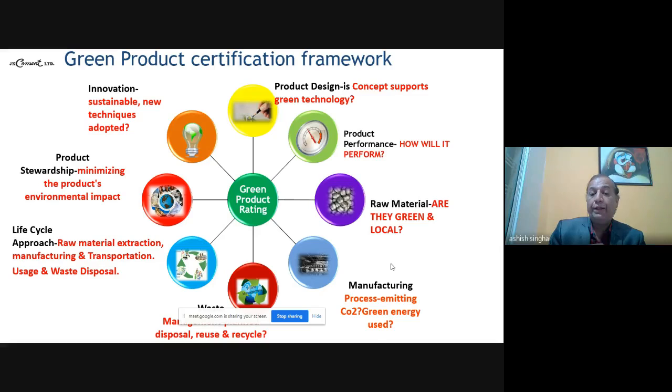Fourth point is manufacturing process. अब इसमें मुझे देखना है कि अब रॉ मटेरियल भी आ गया, आपके डिजाइन तैयार है, आपने प्रोडक्ट परफॉर्मेंस का एनालाइज कर लिया, आपका रॉ मटेरियल भी आपके मैन्युफैक्चरिंग फैसिलिटी में आ गया. अब इस मैन्युफैक्चरिंग प्रोसेस जो स्टार्ट होगी, क्या उस प्रोडक्ट के बनने में बहुत सारी कार्बन डाइऑक्साइड या हैजार्डस गैसेस निकल रही हैं? दैट आल्सो वी हैव टू थिंक. सो वी हैव टू एंश्योर कि इस पूरी मैन्युफैक्चरिंग प्रोसेस में फ्यूल कंजम्पशन लीस्ट हो, मटेरियल तो लोकल है बट उस लोकल मटेरियल के प्रोसेस के दौरान भी कार्बन डाइऑक्साइड या हैजार्डस गैसेस का एमिशन कम से कम हो.